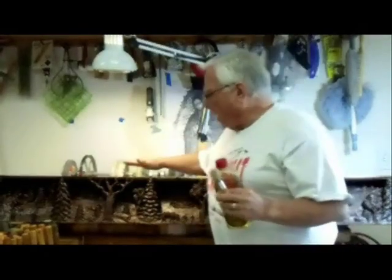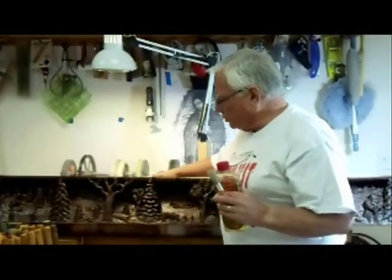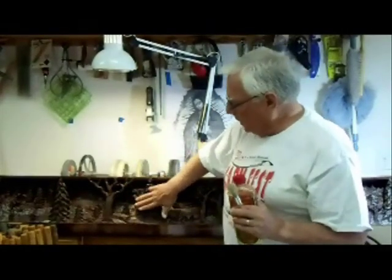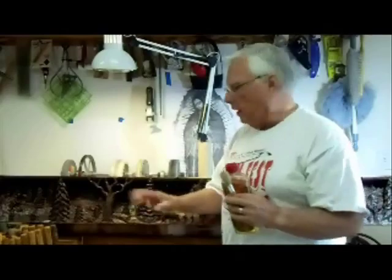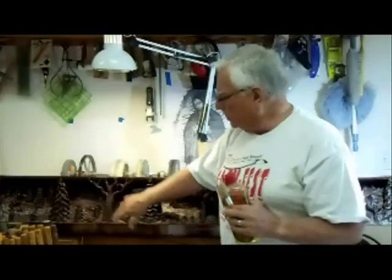You can use wax, furniture wax, on the flat surfaces, the top, bottom, and sides of the mantel, but do not use any wax, furniture wax, on the face of the mantel, because you'll never be able to strip the wax off because it is so textured, heavily textured.